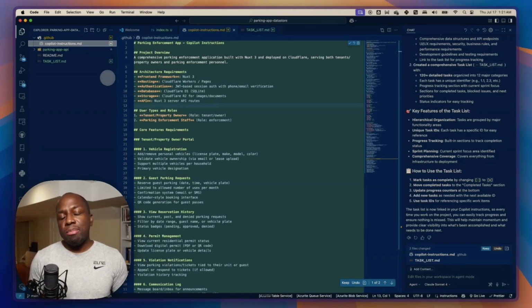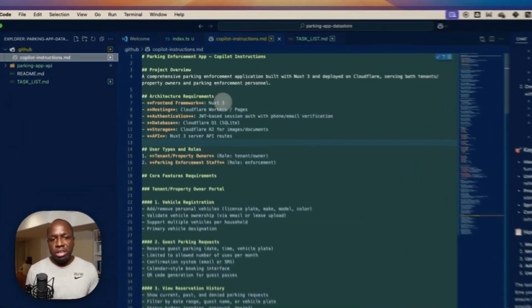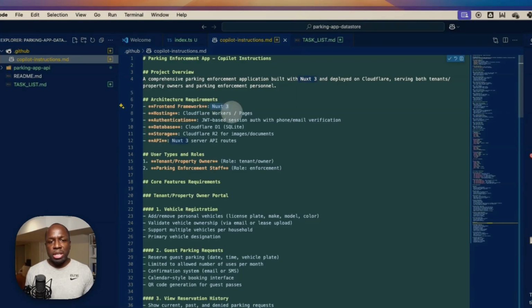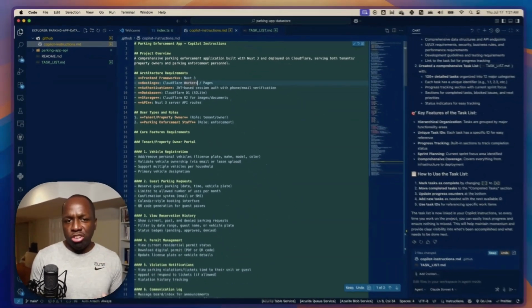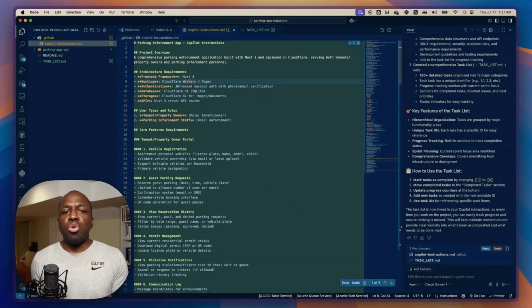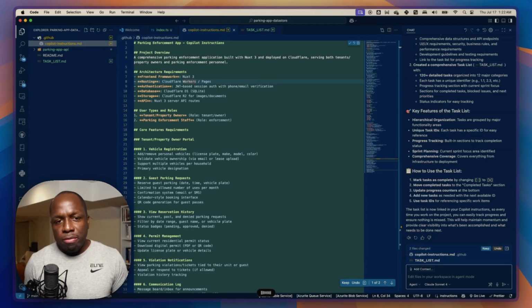This is the backend portion of the application. While I want to give the Copilot context, I don't want it to create, notice here it's going to create a Knox tree application, etc. What I'm going to do is change the instructions to improve the Copilot instructions to only focus on the backend and only focus on the task that focuses on the backend. This is going to be an API connected with CloudFlare D1. We're focusing on the backend implementation using CloudFlare workers and the D1 database.